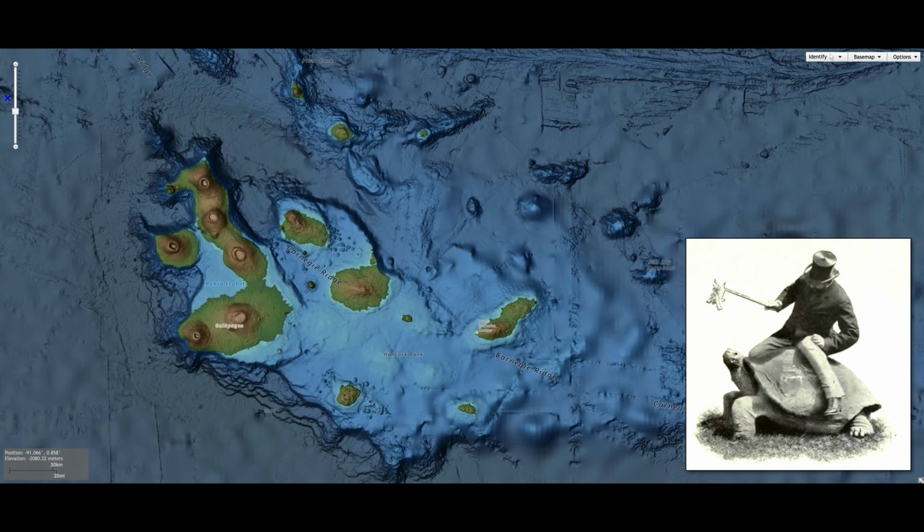Another one of these island chain. It's not a chain in this case. It's an island over a hotspot here. So not a chain like the Hawaiian Islands. So you get OIBs in Hawaii. You get OIBs here in the Galapagos as well.